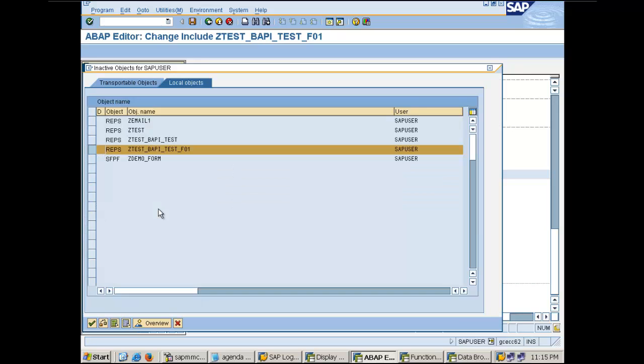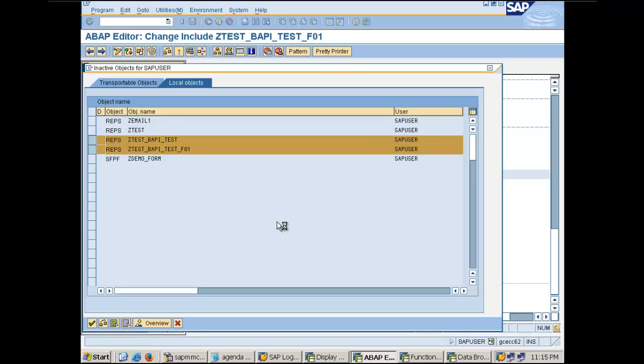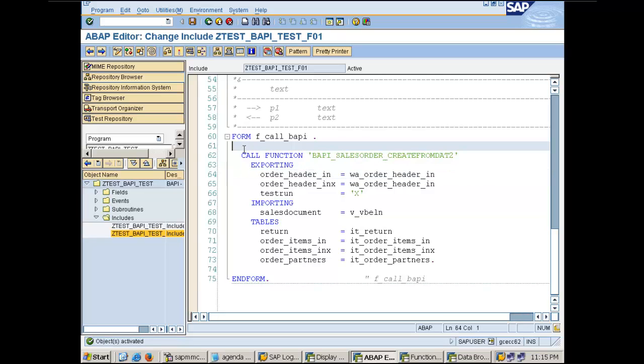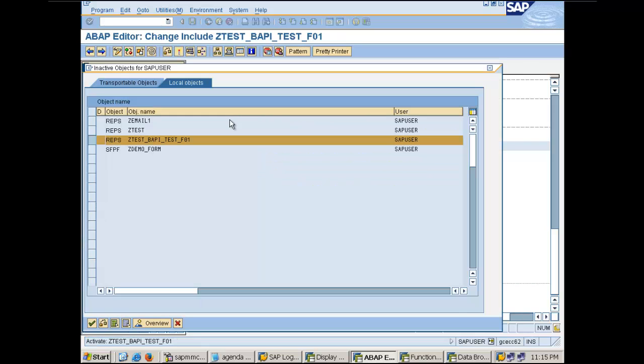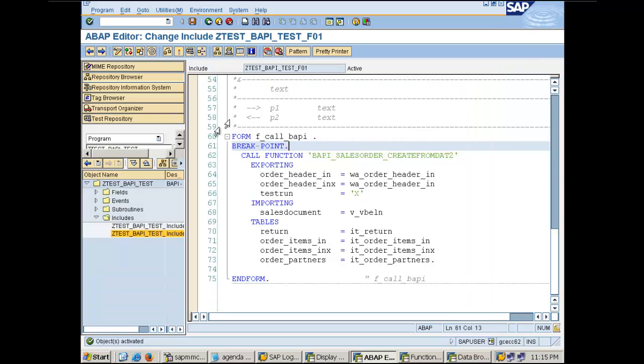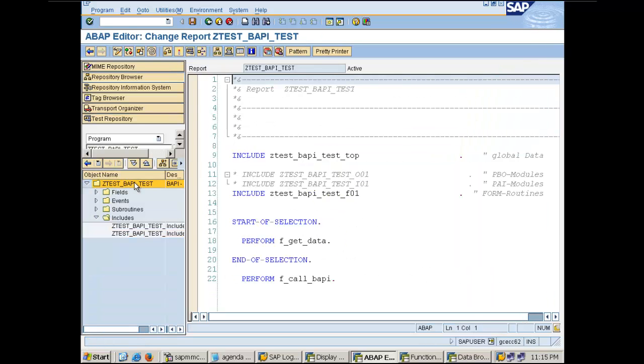So this is how we call a BAPI in our program. For now, I'm going to put a breakpoint. Let's run this program.